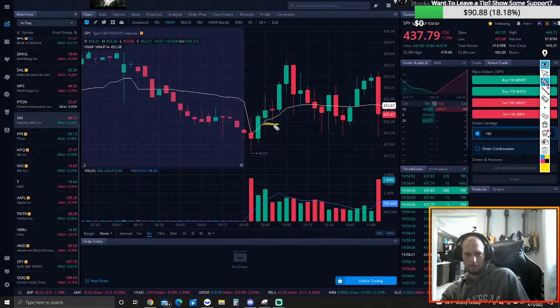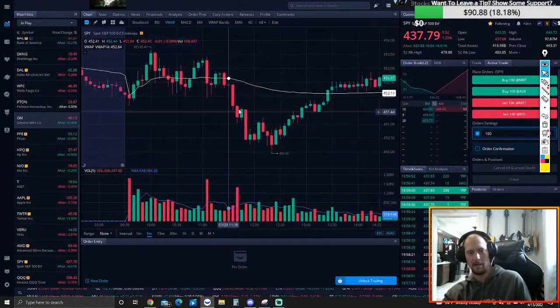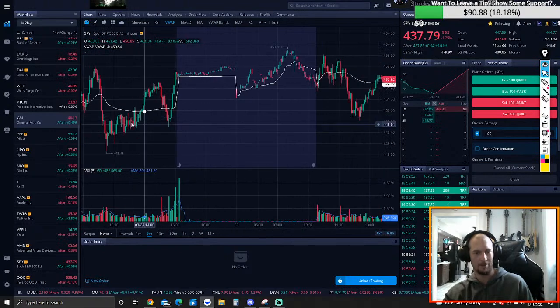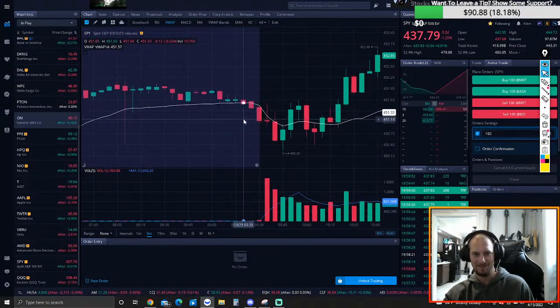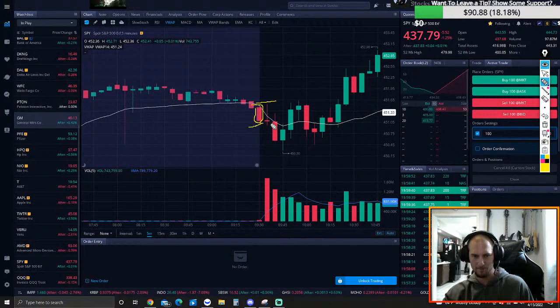The problem with SPY is that if SPY goes one way wrong, the big candle kills it. A candle is a candle is a candle. Doesn't matter if it's SPY, AMC, AMD, or anything else. This one would have lost too. 5-minute range stops entry. This one would have lost. Probably would have maybe even got out at break even in this situation. Anyway.